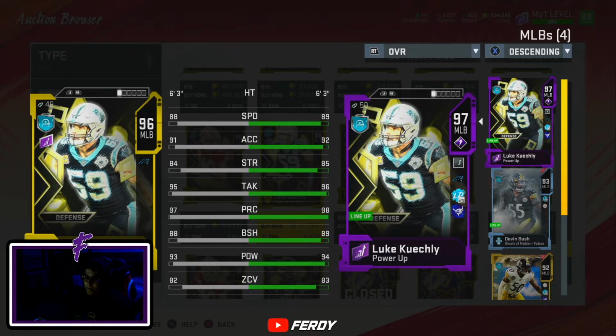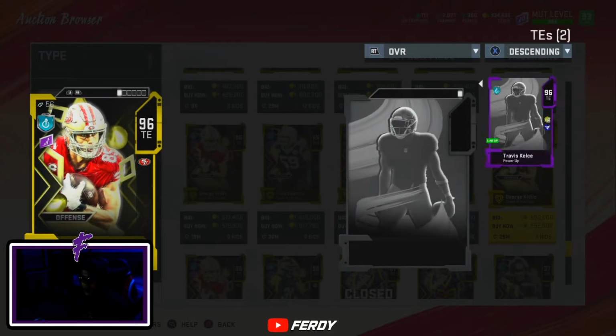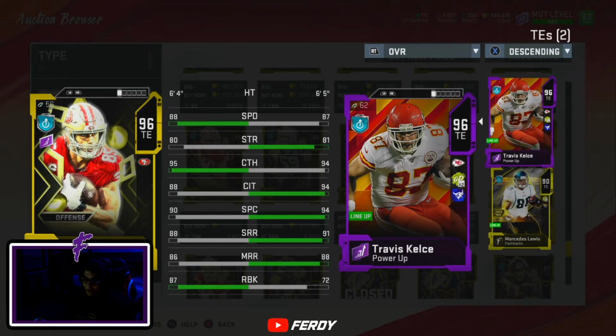So yeah, this card was crazy for me. So yeah, on to the next card. All right, so another card that we knew was gonna go crazy was George Kittle.